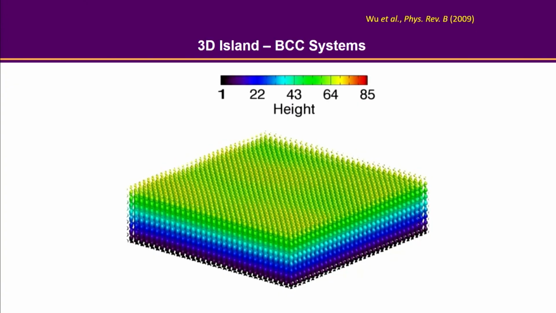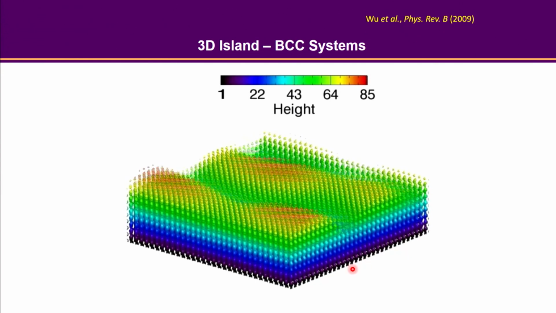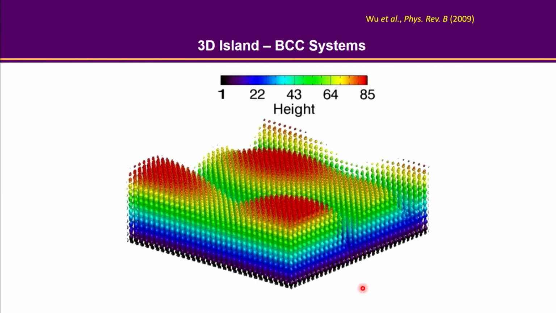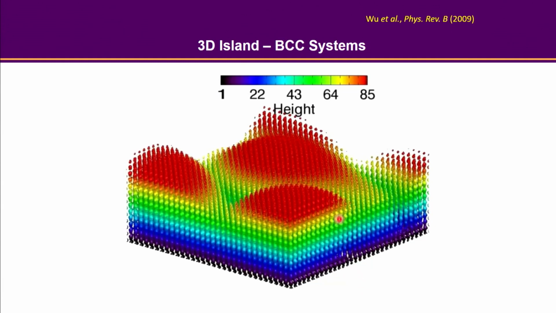So let me play the movie again. So if you focus on the trough, like here, you see, if you really count how many lattice planes you're going to see, the lattice planes below and above that dislocation are going to be different. And something else you can ask is, when you have this biaxial strain, right? So you have this nano-island forming.